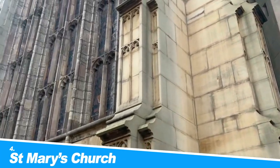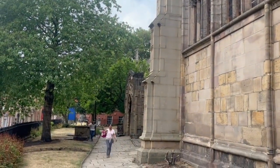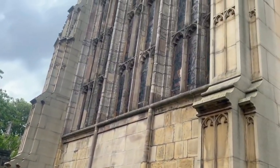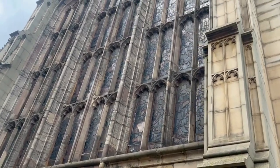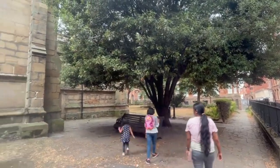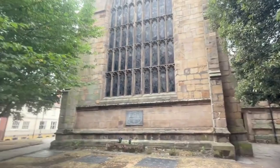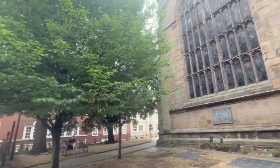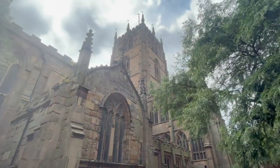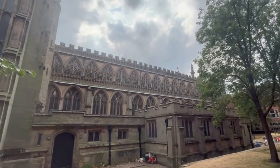Number 4: St. Mary's Church. There has been a church at this plot in the Lace Market area since Saxon times. Today's grade-I listed building was constructed across the 14th and 15th centuries, and is the largest medieval monument in Nottingham. In the perpendicular Gothic style, the oldest section of the church is the south wall of the nave, going back to 1370. From around this time is the oldest door in Nottingham, leading to the former Chantry Room, now a toilet for wheelchair users.